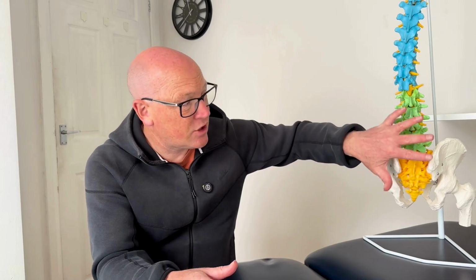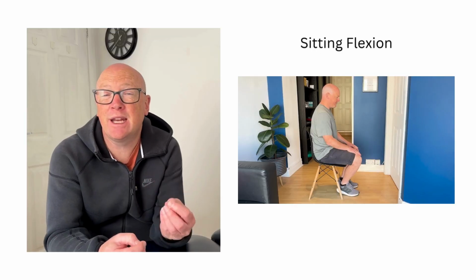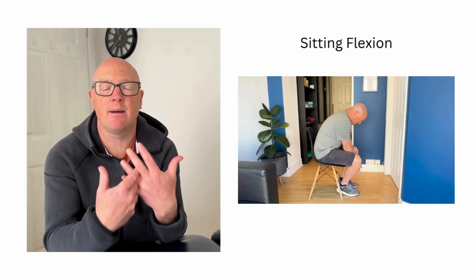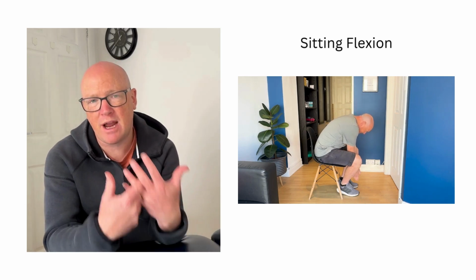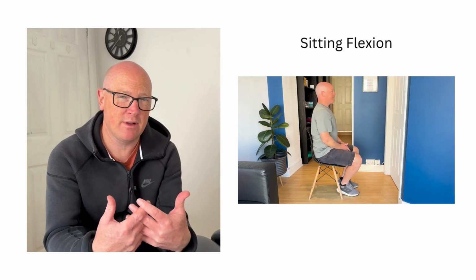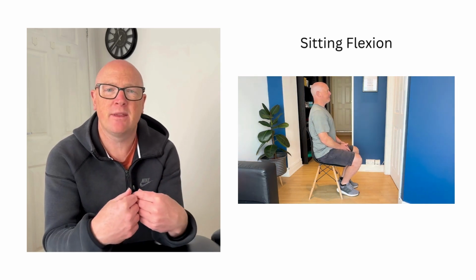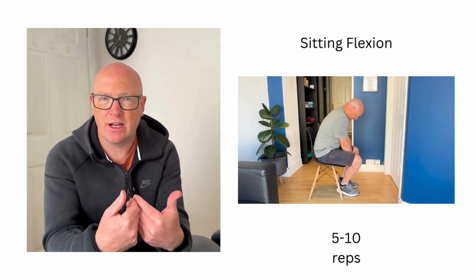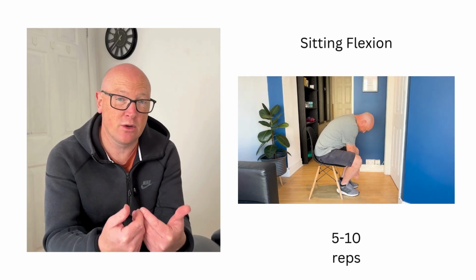In sitting, we were going to bend forwards at the waist. In the sitting position, it helps to open up the structures of the back. They're stretched, but not in a loaded way. We wouldn't want to stand and bend forwards at the waist, which could put pressure on the lower back. We actually want to sit, which takes the pressure off the lower back. There's no load on it, but then bend forwards and stretch off the muscles, the joints, and the structures there.